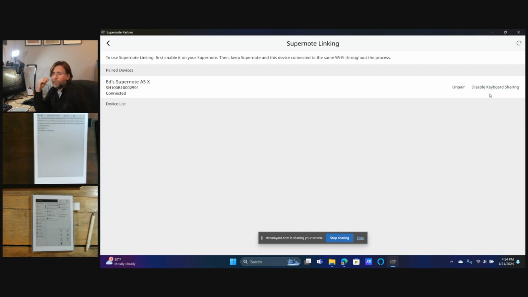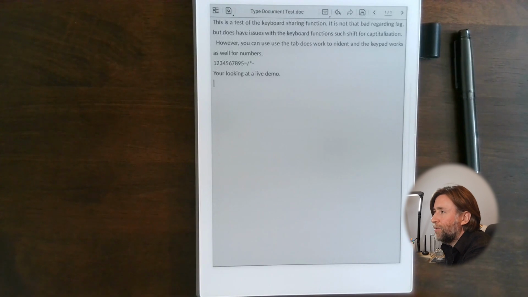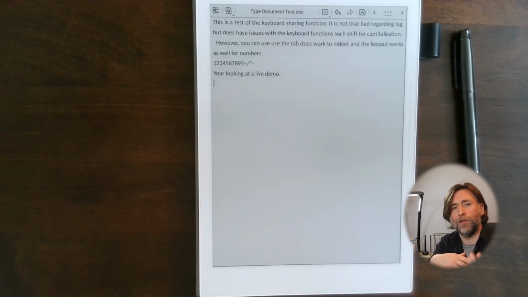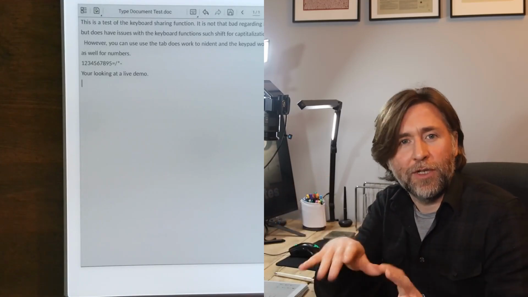Again, it's very much a beta, and you can see the use of it once it's quicker and slicker. You have to have that window open and maximized to be able to type, so it's not going to be that quick. If I'm working on my computer and I want to type a couple of keystrokes and have them appear on your Supernote, it won't be that quick yet, hopefully they'll get that there.